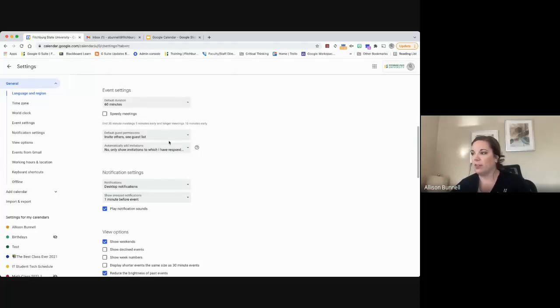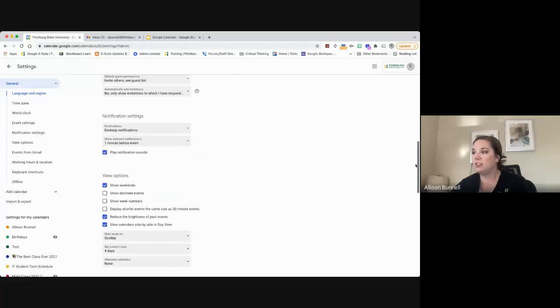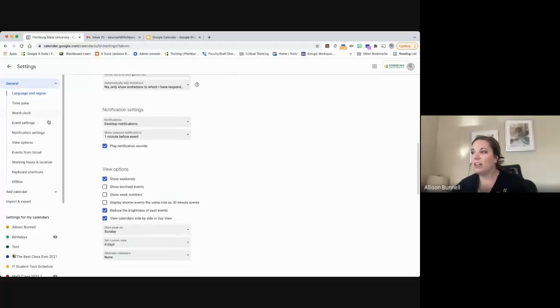And then you've got some other defaults here, and then notification settings. So notification settings, desktop settings, is the idea of getting notified with that little box that pops up in your calendar. You typically have to be in your calendar or have your calendar open to see it. So at the very end of this, I will give you 2 other options for extensions to add on that give you a few other notifications if that's something that you like as well.